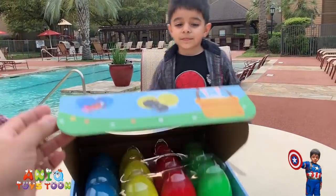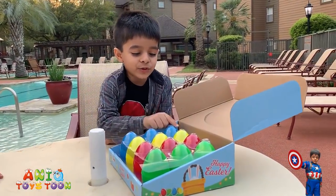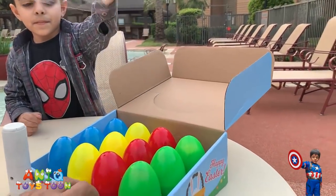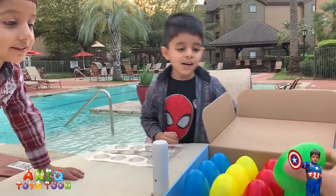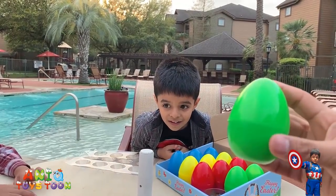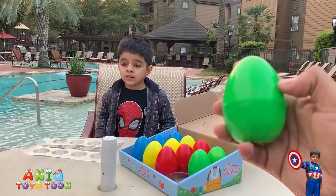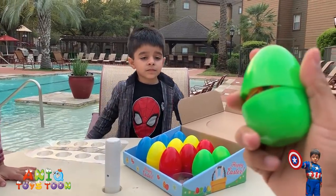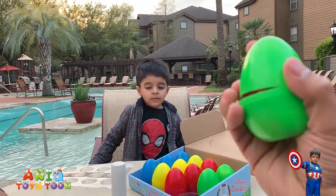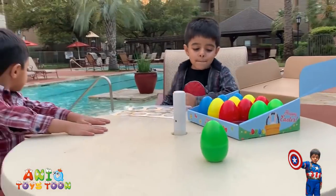So I'm going to open this. We have all different pieces, and you can see there are four different colors. What I like about the eggs right out of the box is that the size is pretty big — I think it's like three and a half inches, bigger than what you would get at Target or Walmart. The material of the eggs is really nice, and it's pretty easy to open. I'm making the video using one hand and I can open and close the eggs with the same hand, which makes it a pretty easy job for kids.